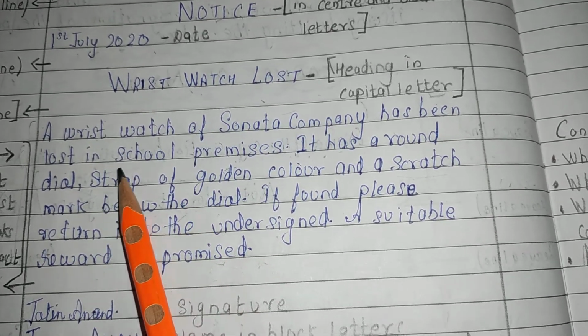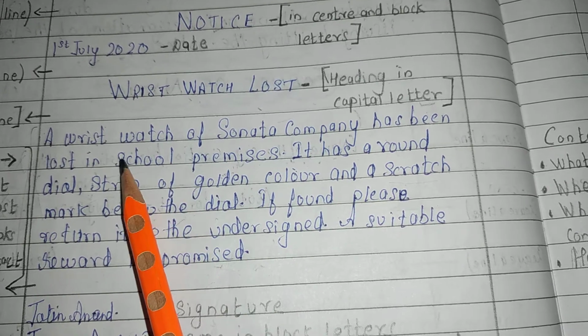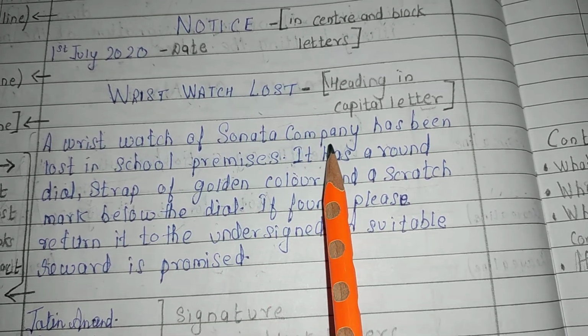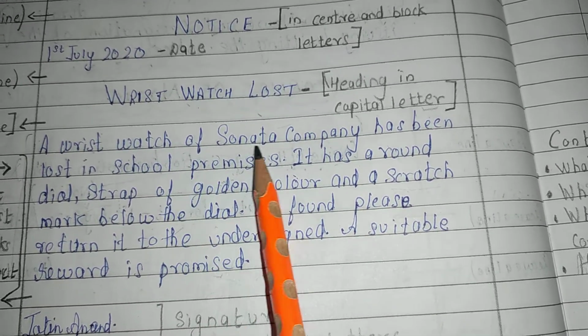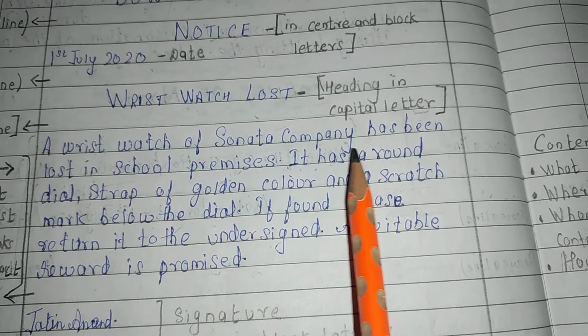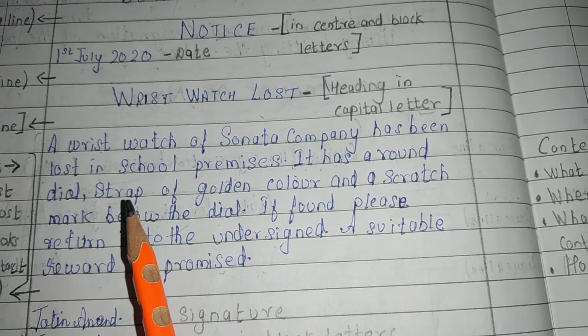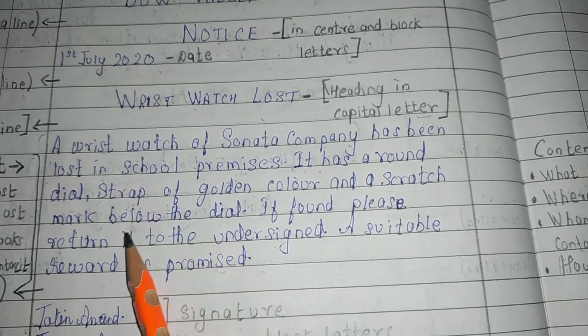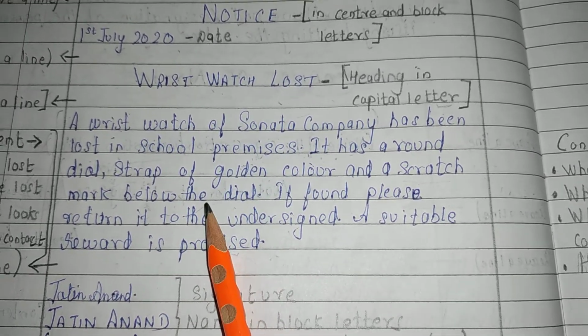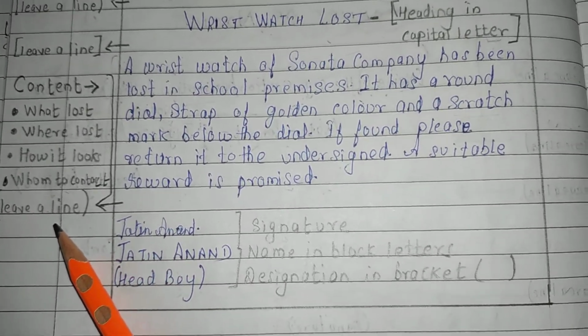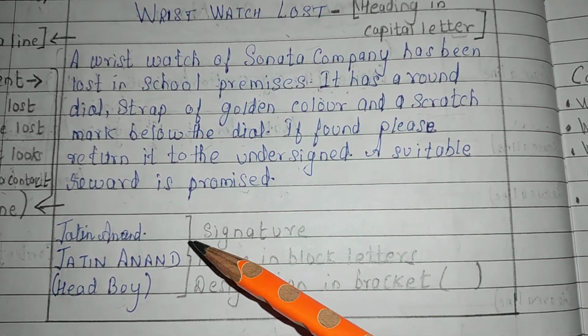So see the language, students. We have not written much in detail like a story. हमने सिर्फ short sentences लिखे हैं and main points cover किए हैं. So this is what I mean by saying that formal writing, formal language आपने use करनी है. Okay? Next again leave a line and then go to the next sign.